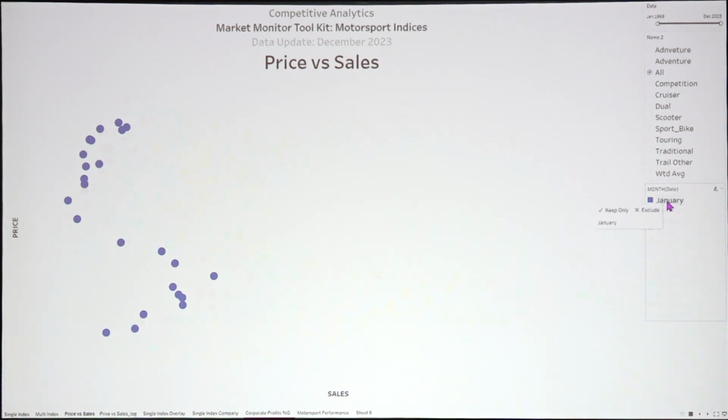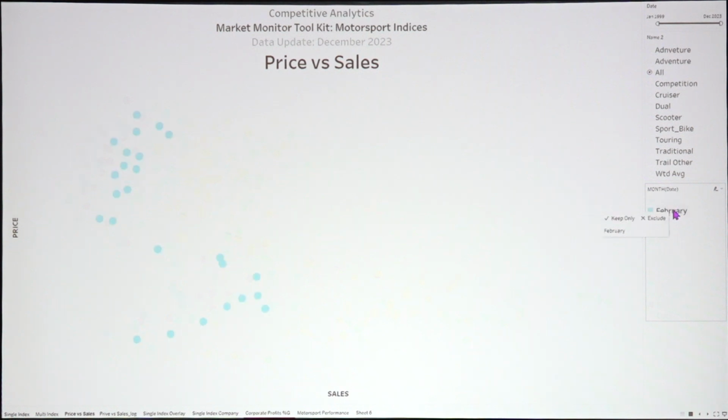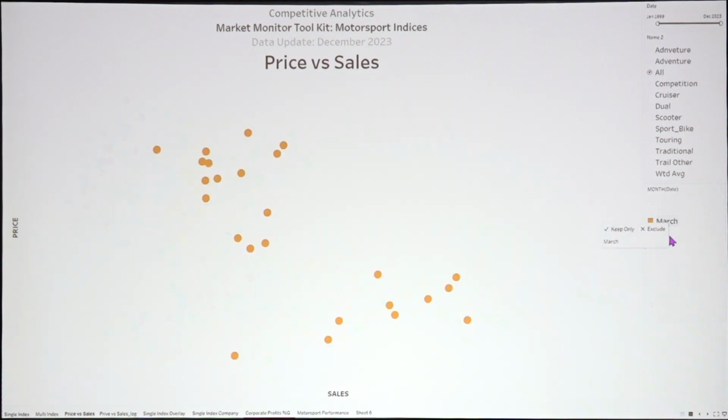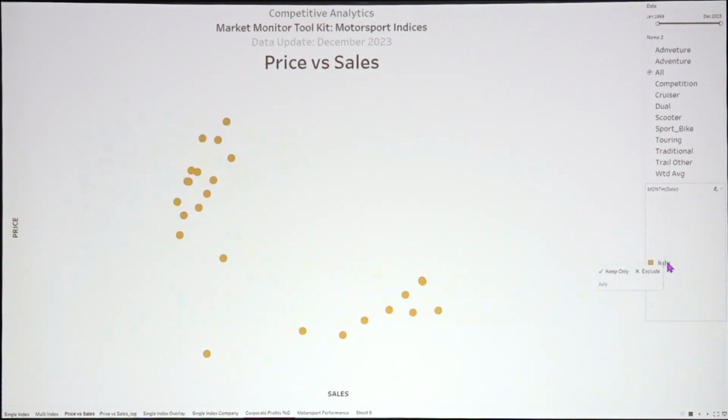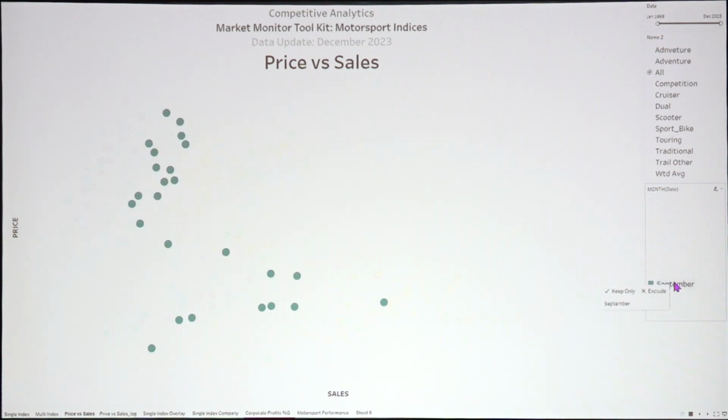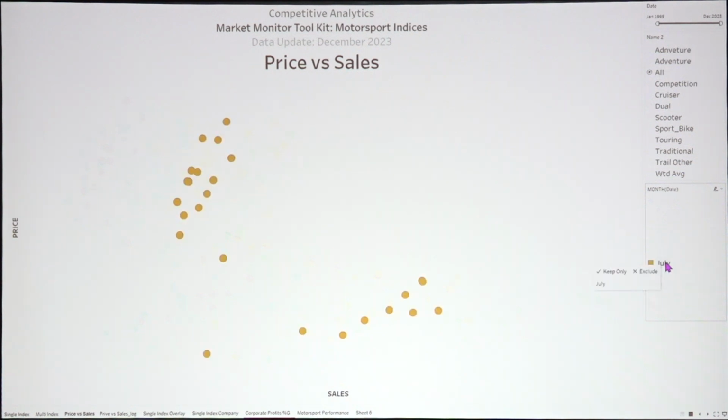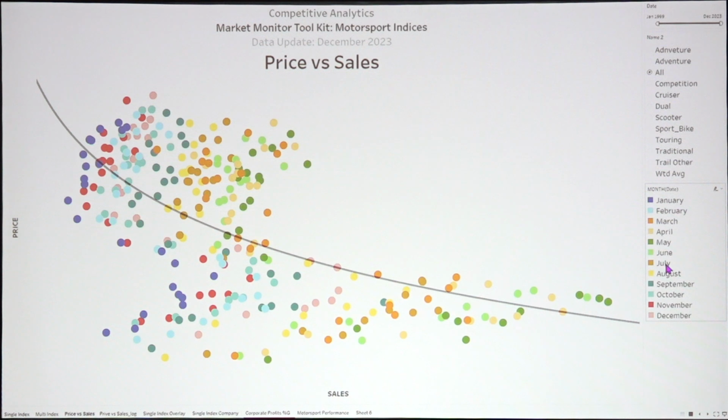Well, we have seasonality, right? So if I click on the different months, there are different parts of the demand curve, which makes sense. It's a very seasonal market or very seasonal industry. And we can account for that. That's actually really easy to account for in a price elasticity model.